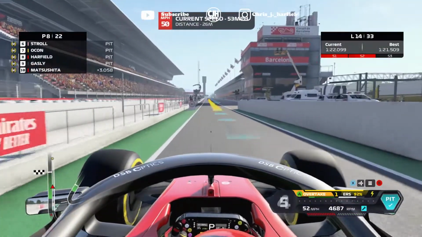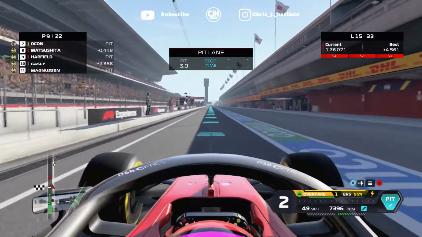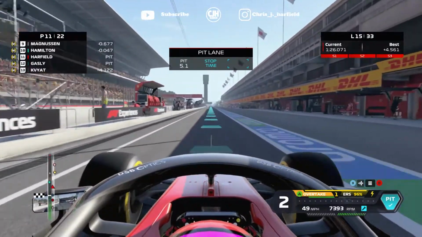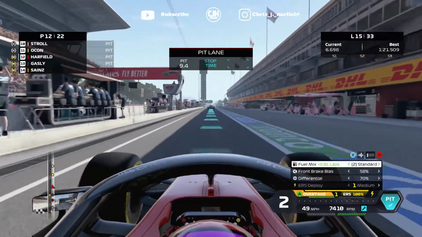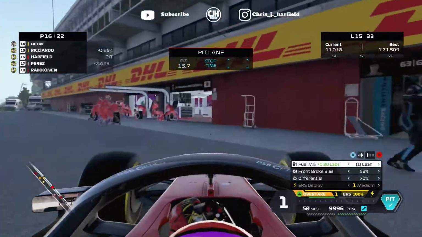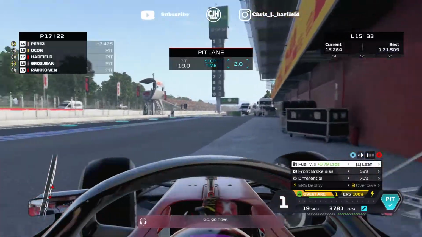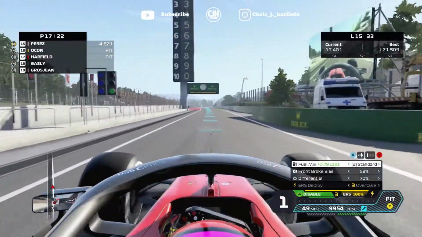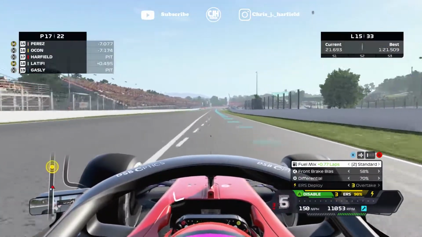Lap 14, we're now coming into the pits, and there we go. We're going to lose all our positions. Esteban Ocon is just ahead of us, and yeah, he's come into the pit at the moment as well. So we're technically on the same strategy as the Renault. Yeah, we actually are on the same strategy, to be fair. He's on the hard. Hopefully we have pace to catch him. I highly doubt it. He is quite far up the road. He is like 20 seconds up the road from me, which is a bit of a shame.